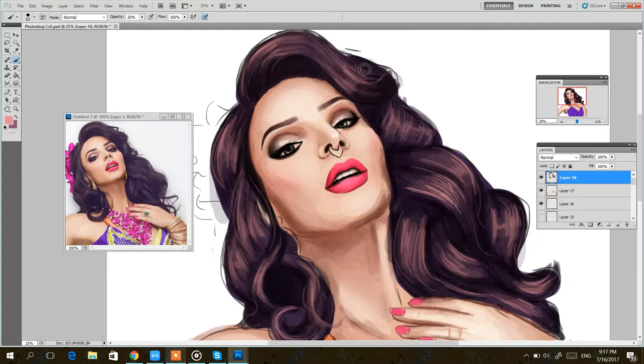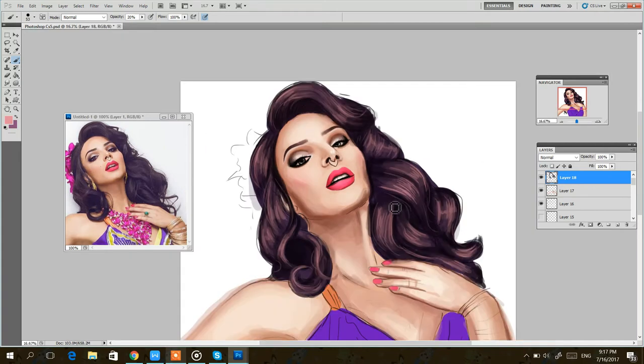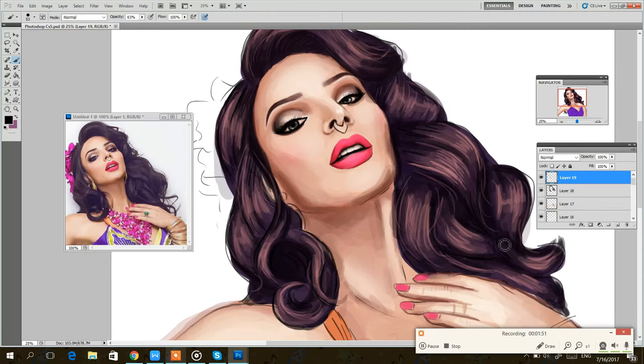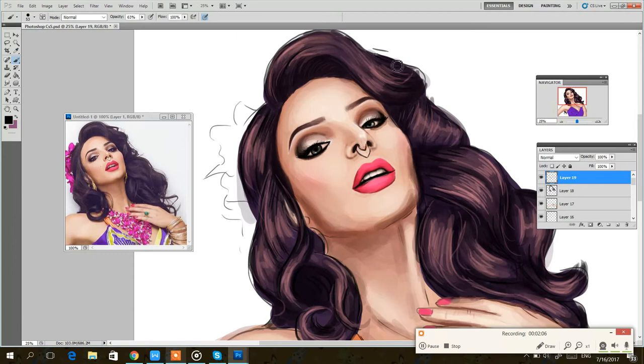A little more realistic, I think. If you wanted the hair to look more blue, then you would use a cooler color like a blue highlight. But for this effect I wanted it to look more like a brown-purple, so that's why I'm using warmer colors. You could also darken the shadows some more to create more depth — just darkening the shadows, creating more contrast between the highlighted areas and the shadowed areas.